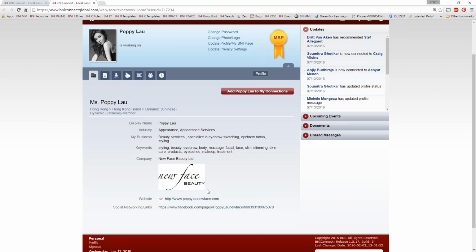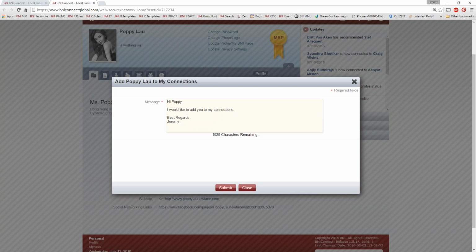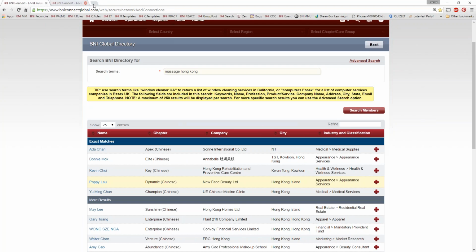So that's why I couldn't get in touch with them. And we can also see here that I'm not connected with Poppy yet. I can add her to my connections. I can send her a connection request. It is an opt-in. But because she's not sharing her phone number, I couldn't give her a call right now, which is why I recommend at least sharing your contact information with everybody. But again, I could go through and see the various aspects of her profile or add her to my connections.